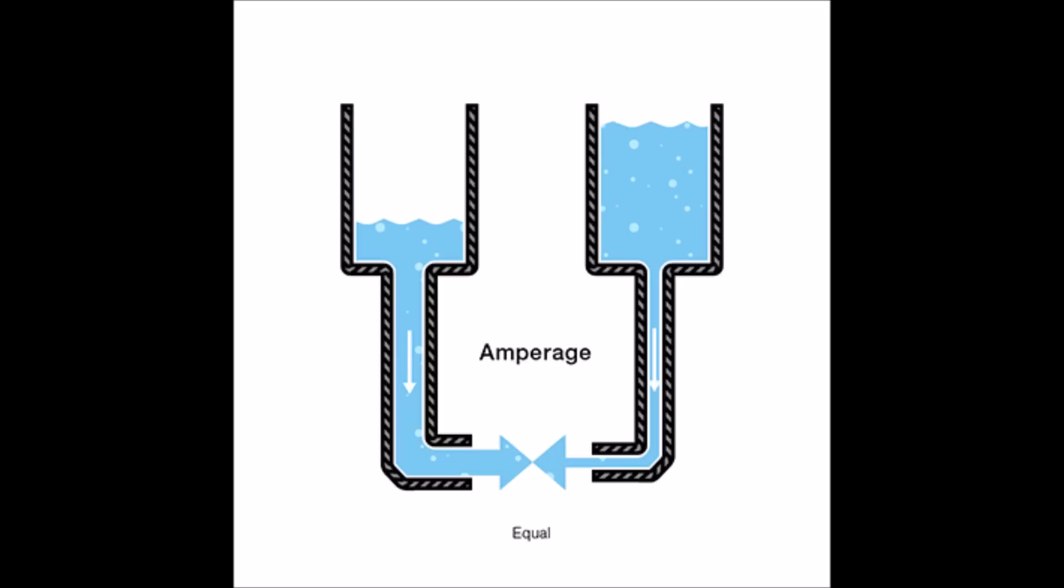And in this picture, the flow rates are equal. The amperage is equal because you have a greater pressure on the right, even though you've got a smaller pipe, whereas on the left, you've got lesser pressure because you've got lesser gravity pulling down on all that water. But you have a bigger pipe.